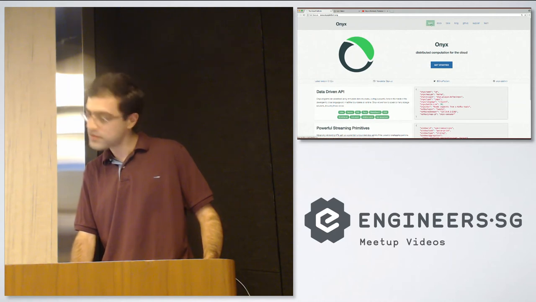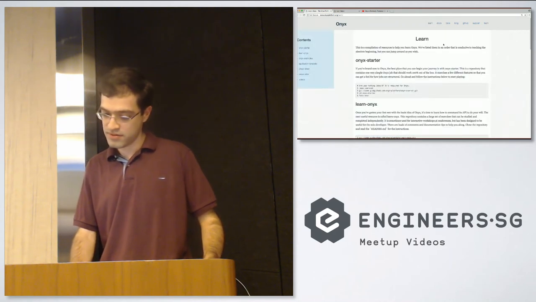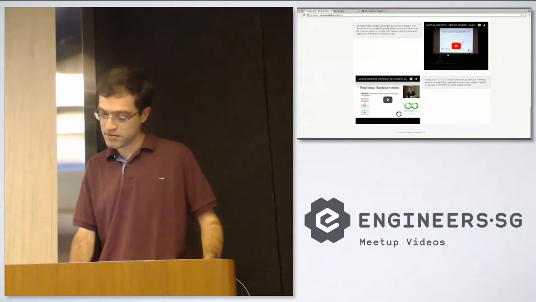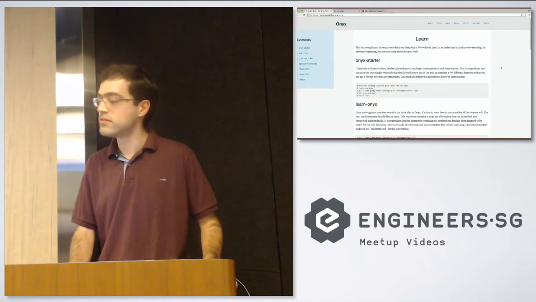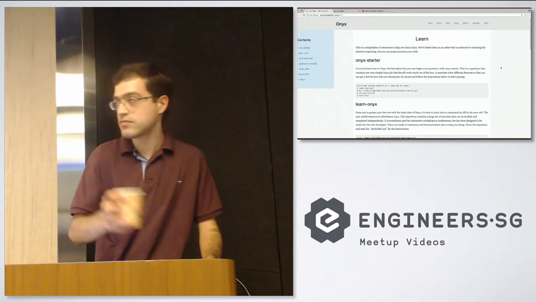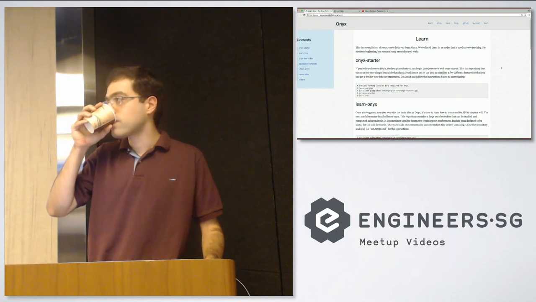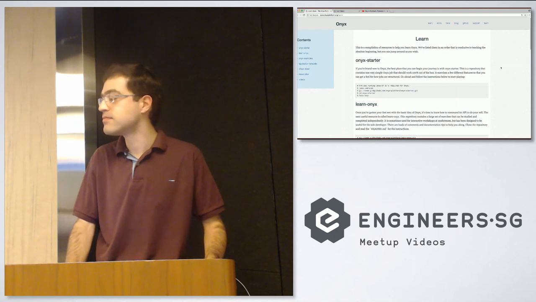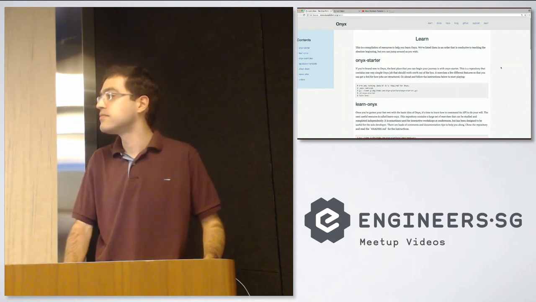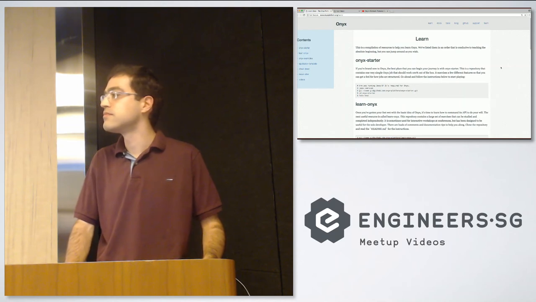Just to answer your question, Onyx is masterless. Onyx does not have any master-slave configuration. And yes, you can run Onyx in a multiple-node configuration. The way they do it is they have implemented something called a snapshot-based mechanism. I think there's a talk by Mike Rogalis who explains how they do masterless. So the idea of Onyx is masterless, so you don't need a coordinator, as compared to something like ZooKeeper. That's the short answer to your question.